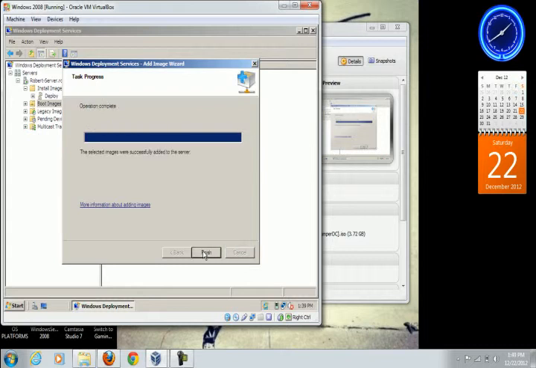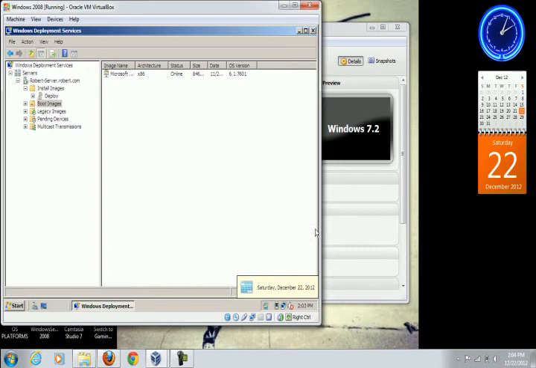And our boot image has been successfully added. Now we press finish.